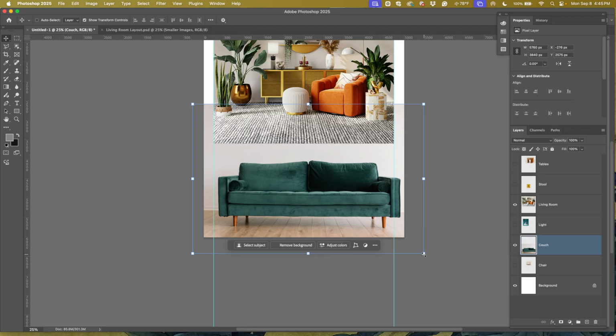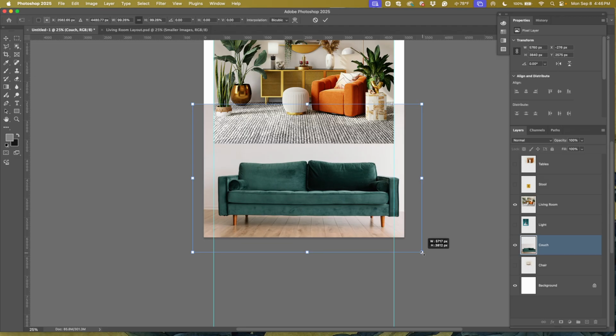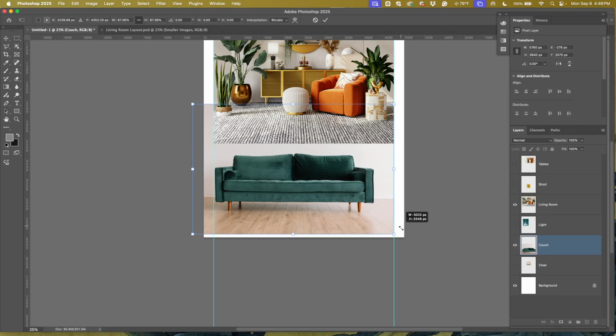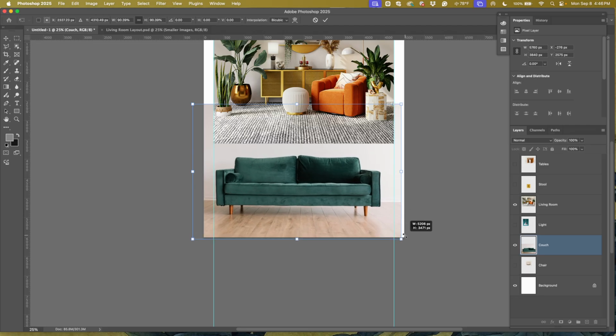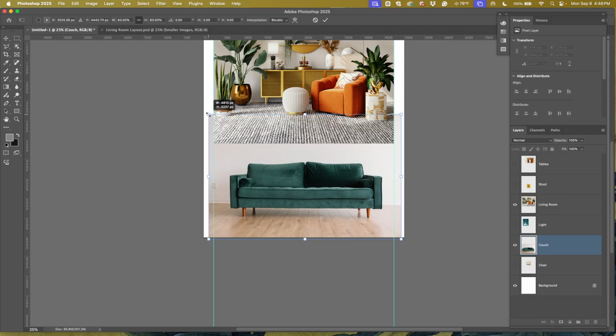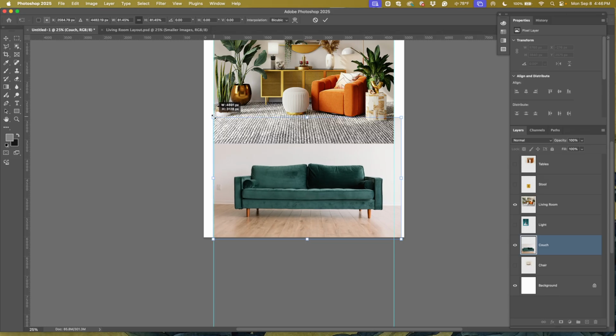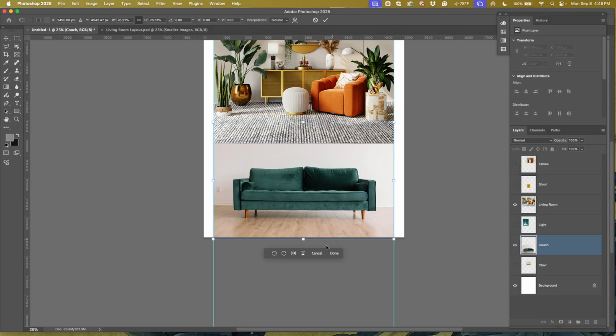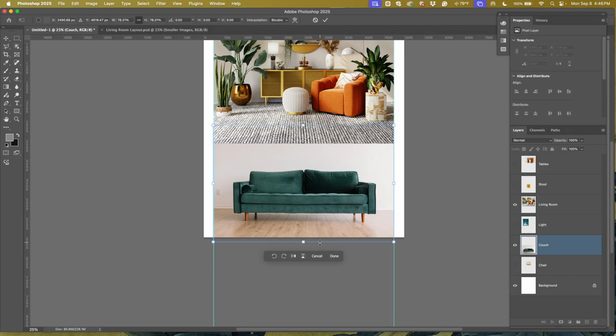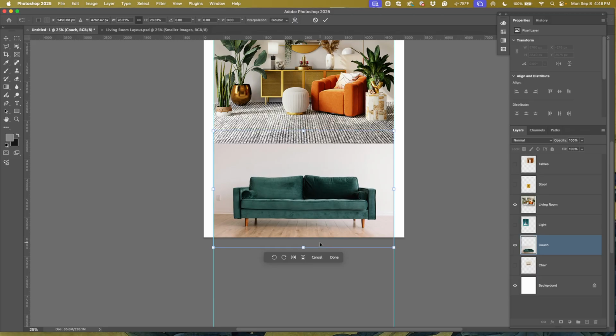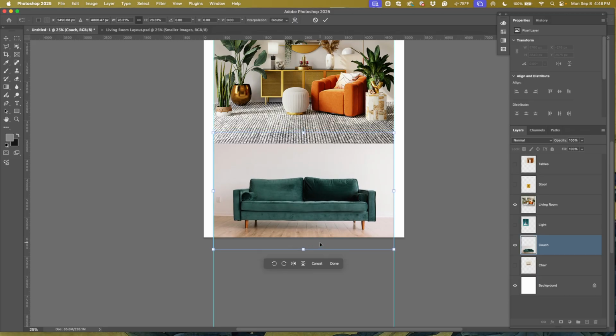All right, we need to reduce the scale of the couch. So we're gonna take one of the corners here. And by default, you don't actually need to hold down the shift key, but if you find that it is not adjusting proportionally, then I would put the shift key on to make sure that it proportionally is aligned here. All right, so it looks like I'm gonna need to bring the couch down somewhere around here, because I'm gonna put some images right here.